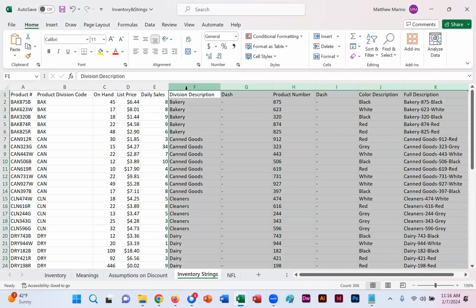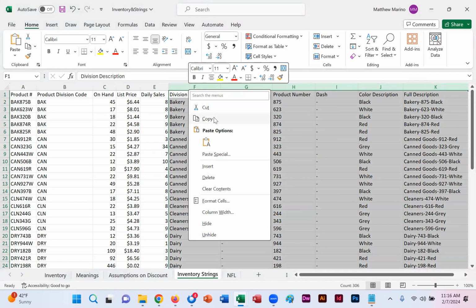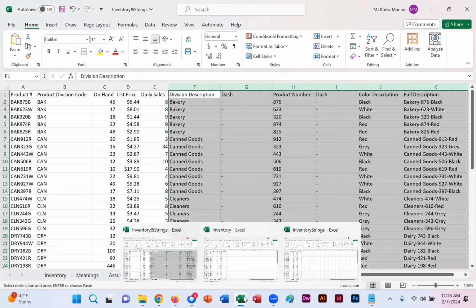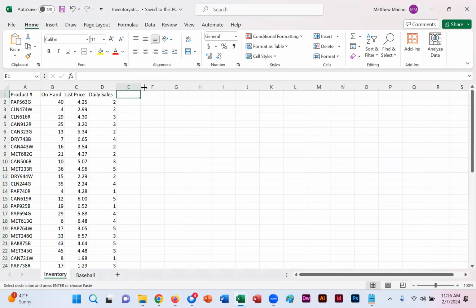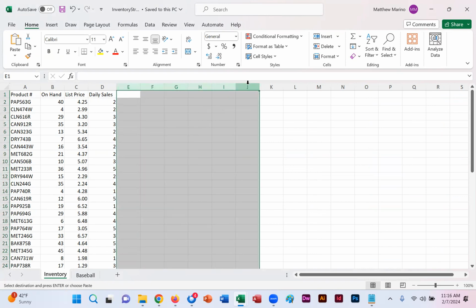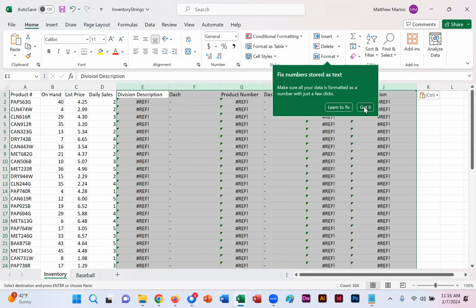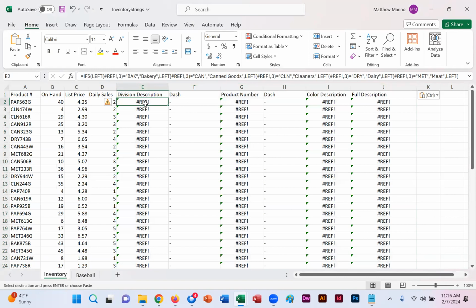You could, in theory, highlight columns F through K that we just did on the example, and highlight, I guess it would be E through J on this, and then do Control V. Okay, yeah, it wouldn't necessarily work.